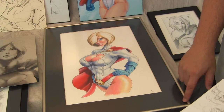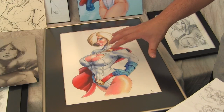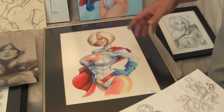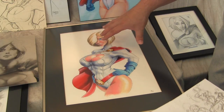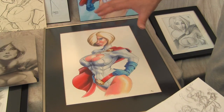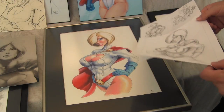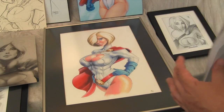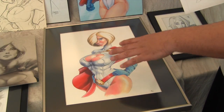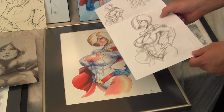I really love this piece. I actually had this frame with anti-glare glass with a mat board already set up with an old print I had in here. So I took out the print and put this in there and it worked out pretty good. Instead of spending another $300 for a frame, this worked out pretty cool. I'm really happy with this piece and I thanked him a lot for it. So now from him I have Rose from Street Fighter and a Power Girl. Things worked out pretty cool with that.